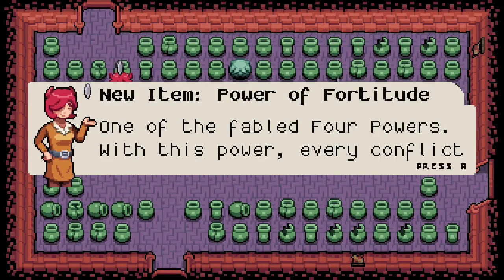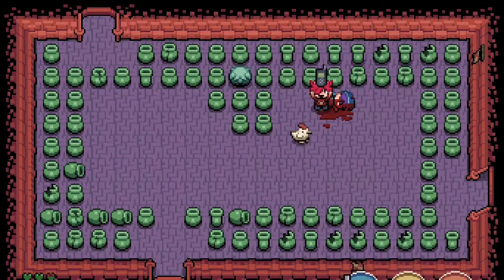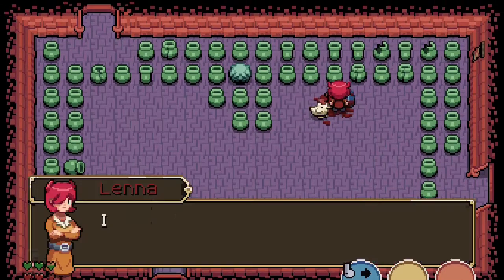A power of fortitude. One of the Fable 4 powers. With this power, every conflict you survive will make you stronger. Wow, like leveling up. He dropped something. What's this? Hero's telephone. It has full batteries and 2 out of 5 bars of signal. Missing. I got the sword. Sharp edge, perfect for cutting things.